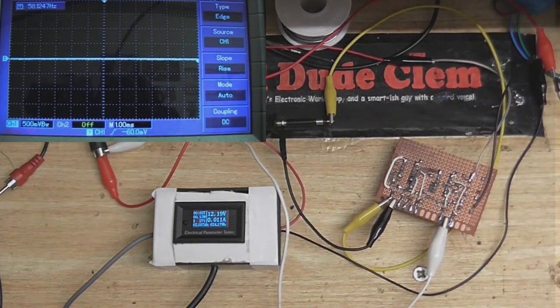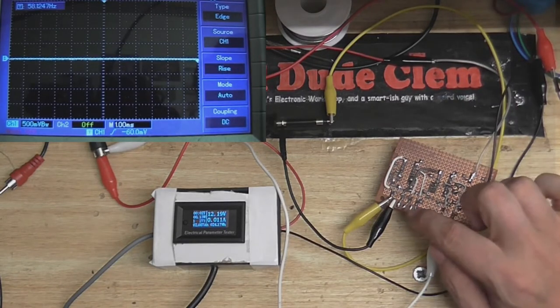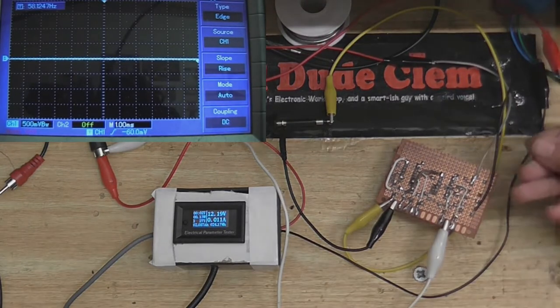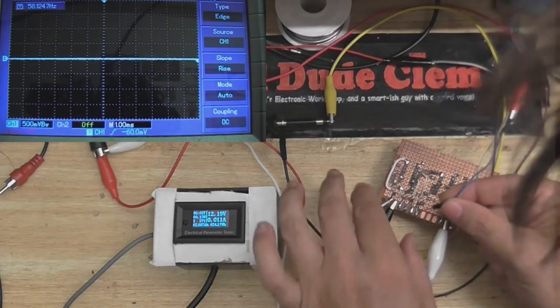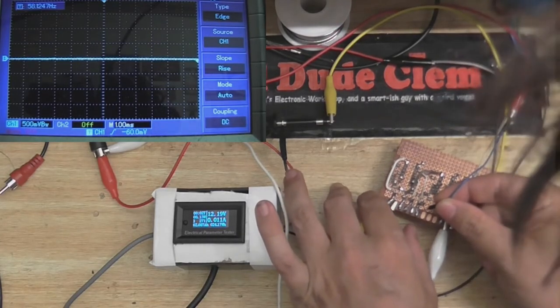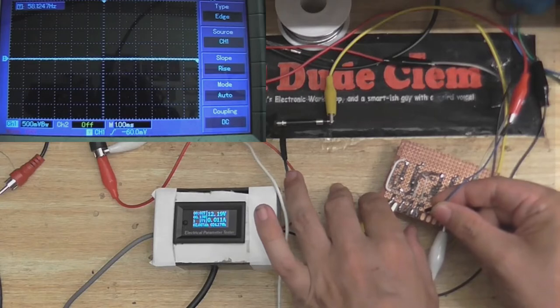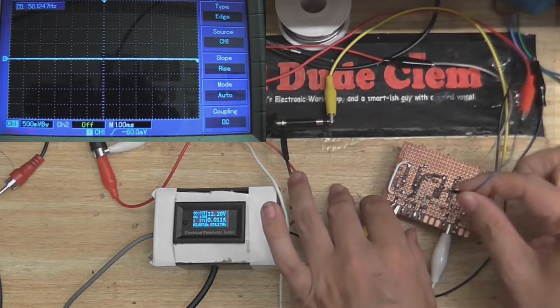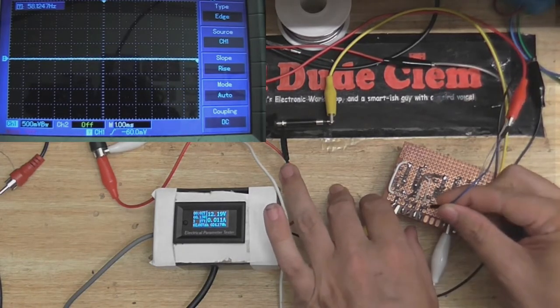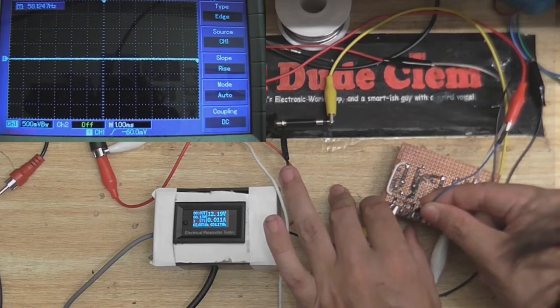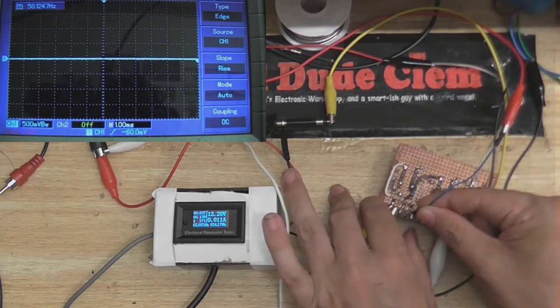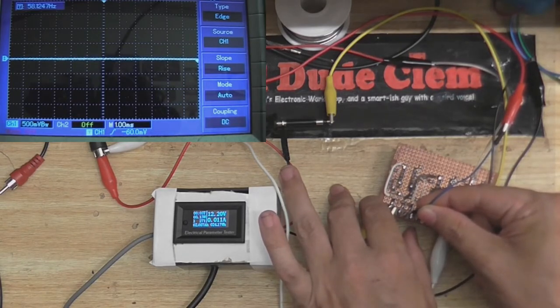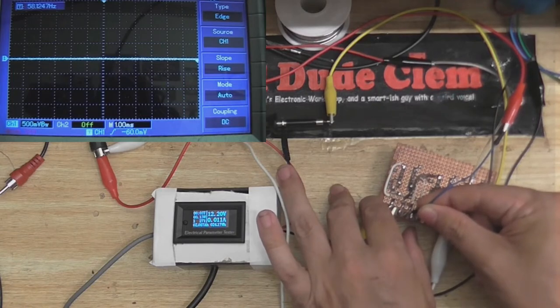All right. So, that will now be these inputs here. All right. So, let's see if this side is passing a signal. And... No, nothing. Apart from the cat you can hear in the background. Is this side working? No, that's not working.